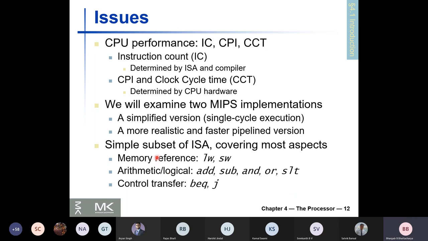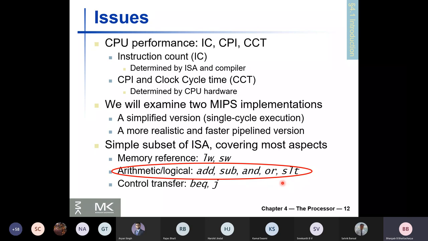So this typically covers the three different types of instructions: memory reference, arithmetic and logical, and control instructions. And the design we are going to show right now will take care of this small subset. Okay, so as to give an overall idea of how processors can be designed. So first of all, we'll focus on only the arithmetic and logical set. That is, how do I implement addition, subtraction, AND, OR, and SLT.